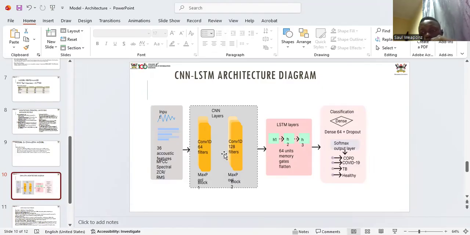Then from there, we shall head to the second block, still under the CNN layers, where we have an increased number of filters to 128, because this is dealing with an output from the previous block and doing the combination. So from this part of the CNN layers, we head into the LSTM layers of this CNN LSTM model. So you see that at the LSTM layers, we are going to read the CNN output as a sequence, and we are going to do position by position to obtain some hidden state.